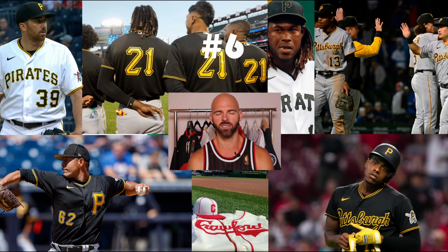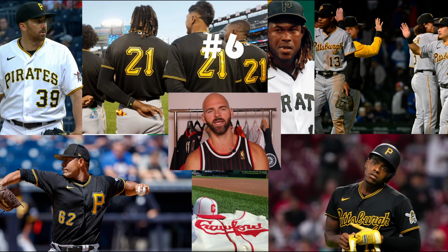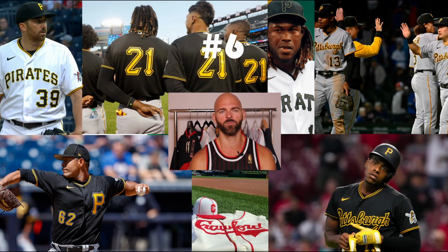I love two-tone jerseys, you know, guys. And what they did for Clemente Day is they wore those alternates, but they only wore number 21 on the back with no name. And being that's a stylized two-tone font, it made that uniform even cooler for those Clemente Day games. They also do have some military jerseys that they wore. Nice touch, great job, Pittsburgh.